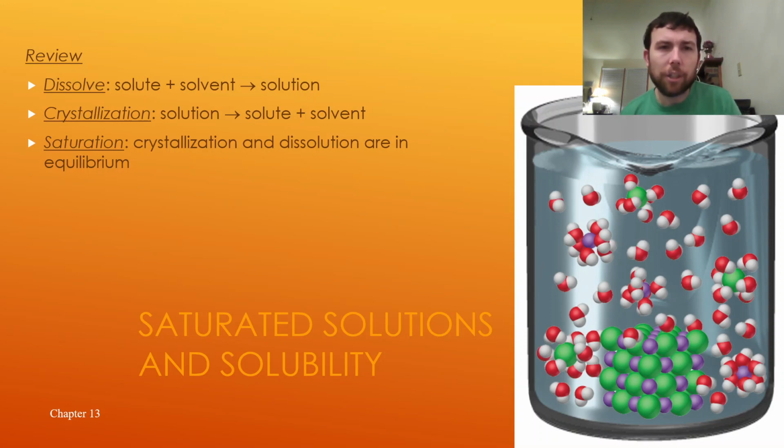Well, saturation occurs when crystallization and dissolution as processes are in equilibrium. And so when I say equilibrium, what we're really looking at is that the rates of those processes are equal. Doesn't mean that the amount that's dissolved or that's crystallized are equal. It simply means that the rates of those two processes are the same. Okay, that's going to be an important concept and principle, equilibrium, when we talk about that later. Just wanted to introduce that to you here now.